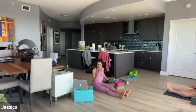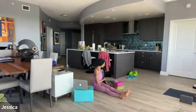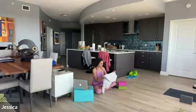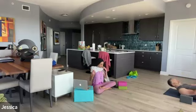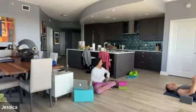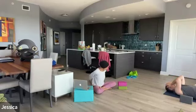Cool. Go ahead and turn around. Everybody turn around. And then slowly make your way onto your backs. Now we are moving towards our shavasana. So if you are cold or your body tends to get cold before you lie down, you might want to put on socks or a sweatshirt or any of those things. But we're going to make our way onto our backs. And when you find yourself on your back, we'll take a moment to pause and we'll take a moment to breathe. And please make sure your block is somewhere nearby.